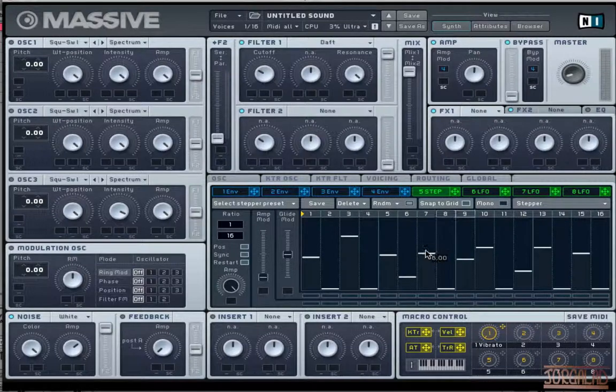Now they're all full numbers, which means that we can more easily make our melody. So let's set this to the cutoff and see what happens.